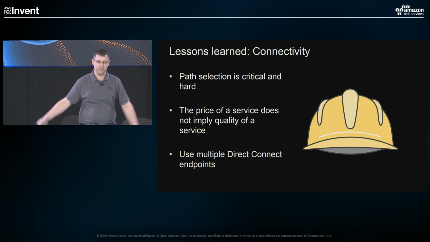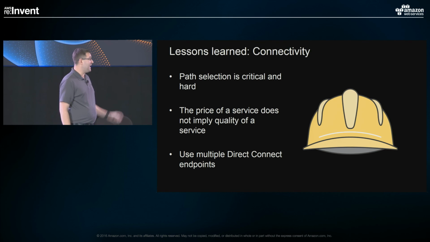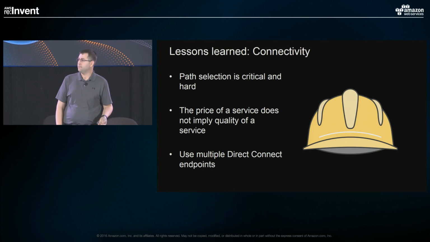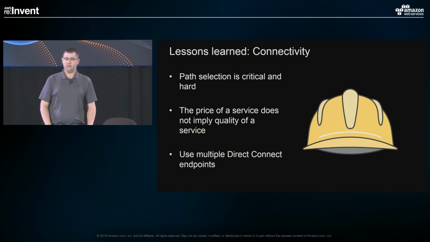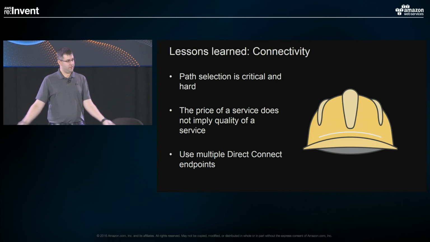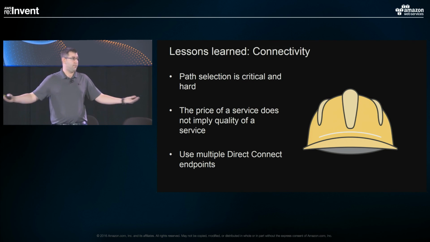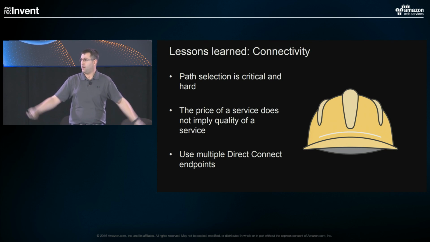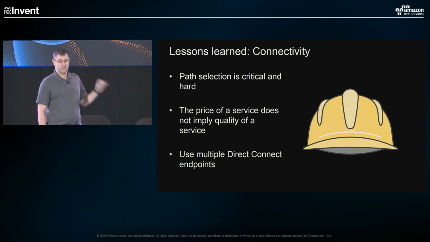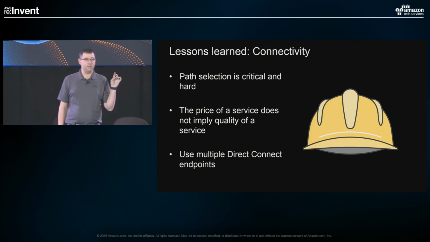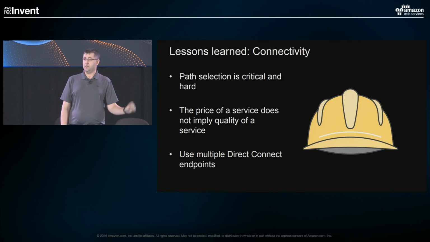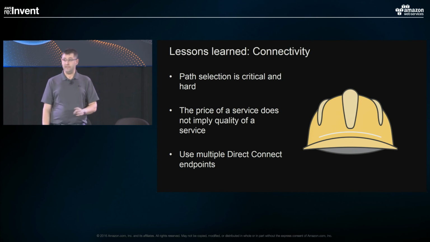Hey, you got rescued. And then what happens if DNS is only on the campus, as Leo said? Well, that's a problem, because if all of your links go down, you've now lost DNS. So you want to make sure you think about that. Maybe you put a DNS appliance down with your infrastructure. Maybe you make a copy in the cloud. All of these are possible opportunities, and definitely something you need to think about. And then, as I said earlier, if your Direct Connect only ends in one spot, you're no better off. So you want to make sure you are at least in 2 different Direct Connect endpoints, even for a single region.